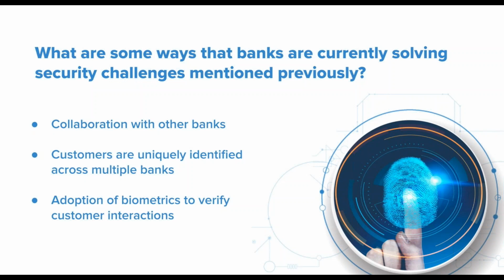In terms of cybersecurity and fraud, one of the solutions we've seen also is the adoption of biometrics. Especially for transactions where the customer walks into the bank physically, by using biometric verification as opposed to traditional signatures, you're able to uniquely verify that the customer in front of you is the actual owner of the account. And thereby you mitigate frauds, especially frauds that are done through impersonation of the customer or signatory to an account.